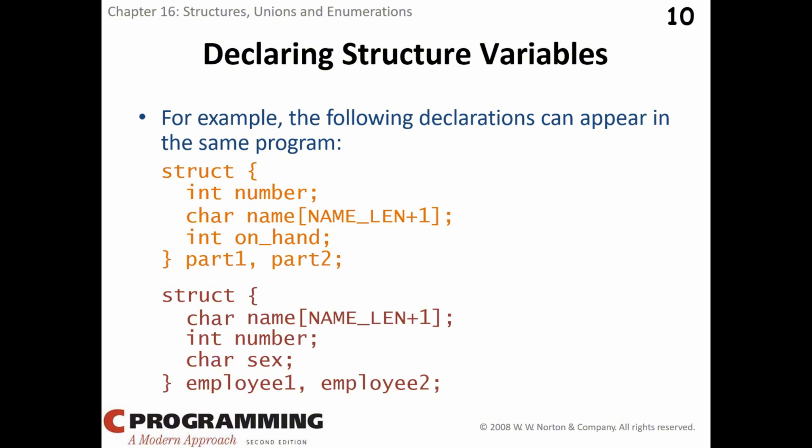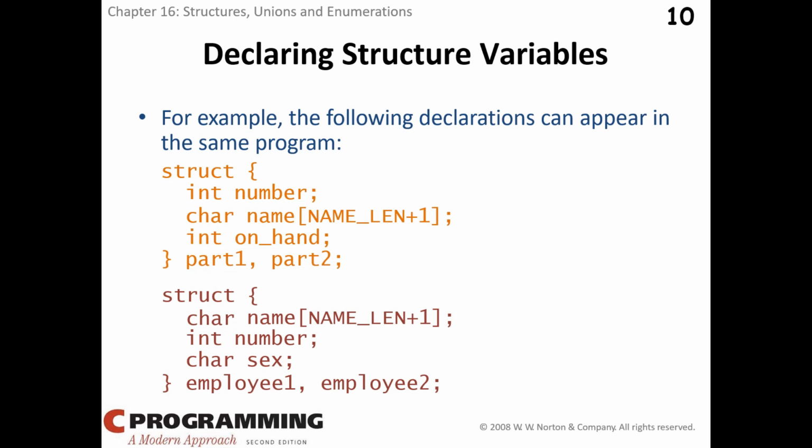In the code that we have here in the slide, we have two separate structures defined. The first structure, part, consists of members representing part number, part name, and quantity on hand. And we declare two variables of the structure type, part1 and part2.